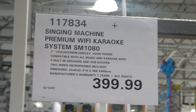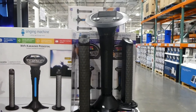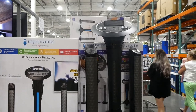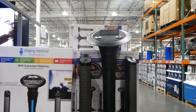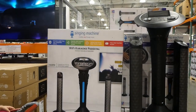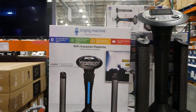There's also the Singing Machine Premium Wi-Fi Karaoke System, a larger system compared to the other one, at $400 — only $50 more. It comes with two speakers and a main unit with a little LCD screen. It connects via Wi-Fi to play karaoke videos, has an interactive seven-inch touchscreen, displays HD videos, one-touch access to YouTube, and Bluetooth for wireless digital audio streaming. It also has a USB port that plays digital MP4 music and records vocal performances in MP3 format, and connects to a TV via HDMI.